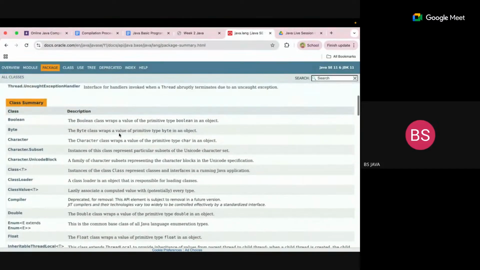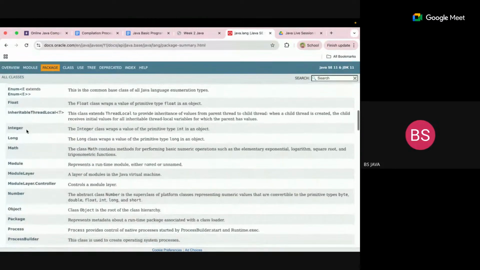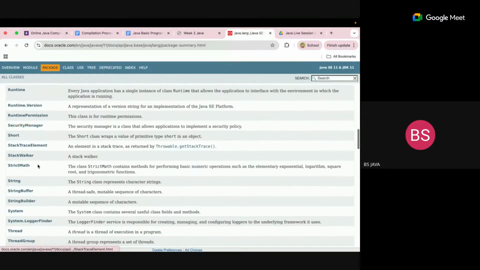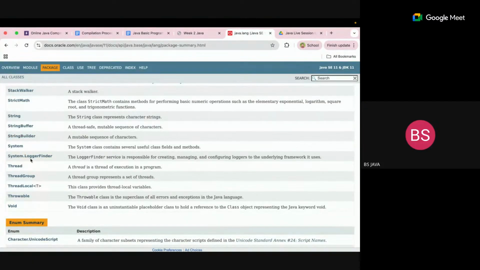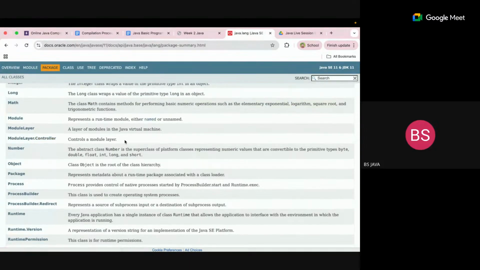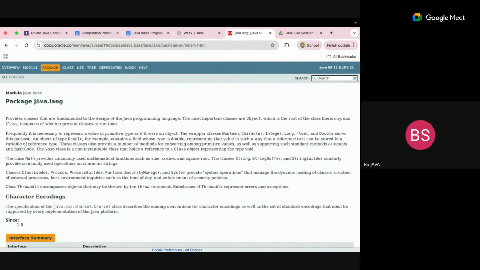Anyway, let's see some of the classes that we have, like Boolean, Byte, Character. So we have primitive types, right? Actually, we also have classes that are equal to those primitive types, and we have the Math class. Very important. We will be using it. The String class is also present in the lang package. For now, remember the Math class, String class, all these are present in the lang package, which is imported by default.